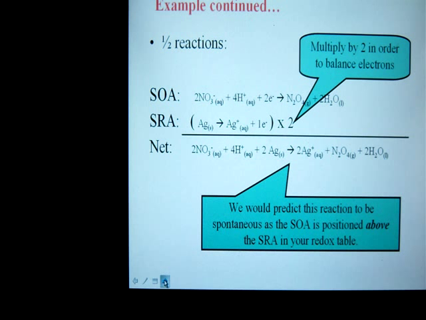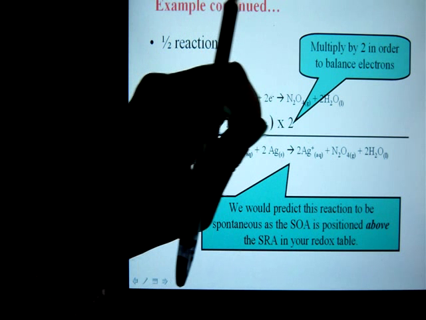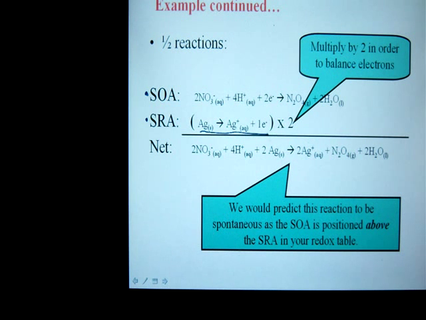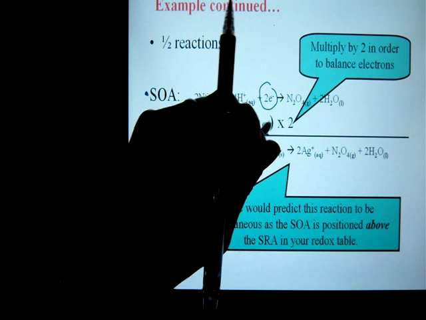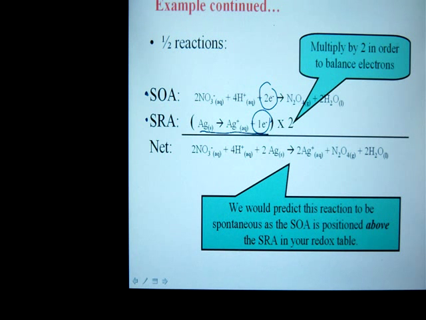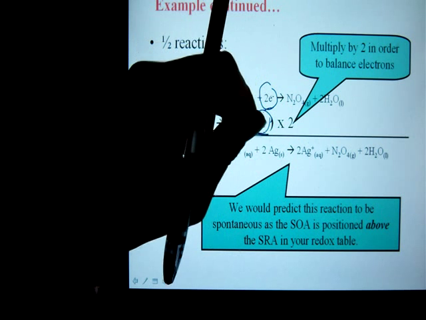So, my oxidizing agent, I'm going to write it out exactly as it's listed in the table. I just copied that word for word. Strong reducing agent, all I need to do is reverse it. Notice that this is the exact opposite of what was in your redox table. The reason I have to do that is because I need two half reactions, one showing a gain of electrons, one showing a loss of electrons. So now I have two half reactions. Well, in all redox, electrons gained must equal electrons lost.